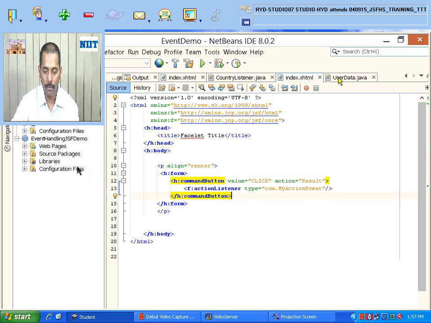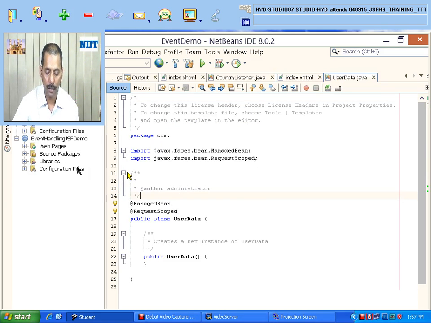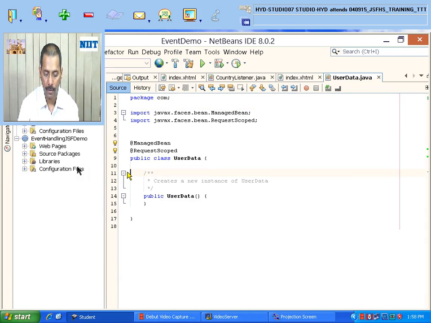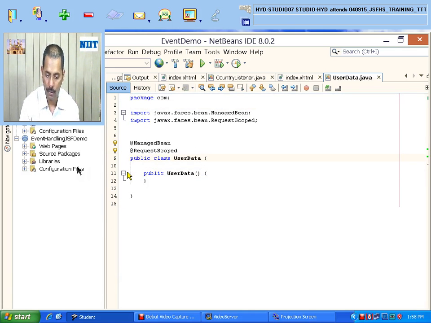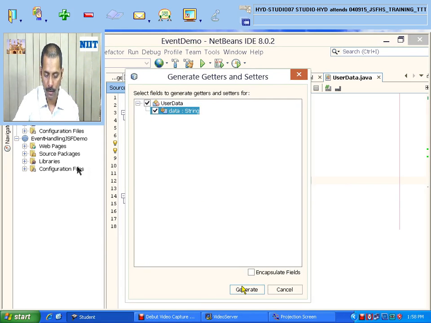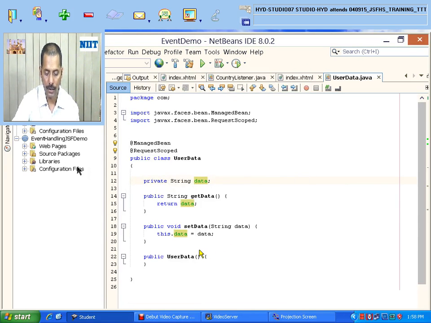Now this is the bean, where the bean has a data object, the member variable, and for that you are going to write a setter method and getter method. So let me do that. Private String data, right? And for this, if you want to write the getter and setter methods, right click, then you have to say insert code. You know how to generate getter and setter methods. By this, we have setData and getData, the two methods are there.